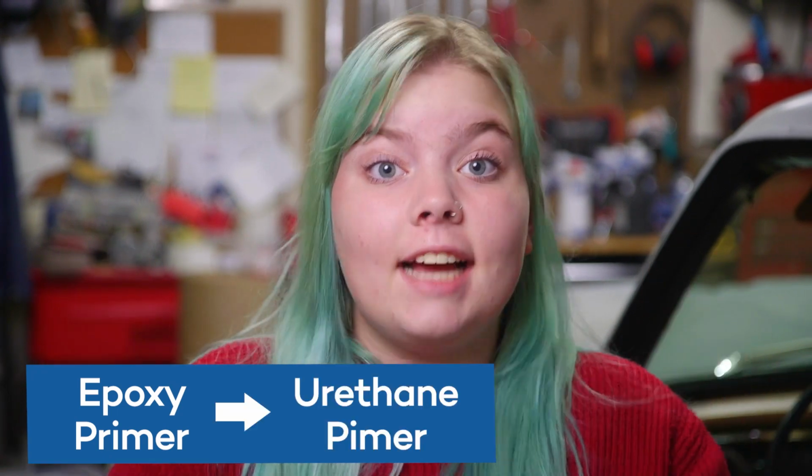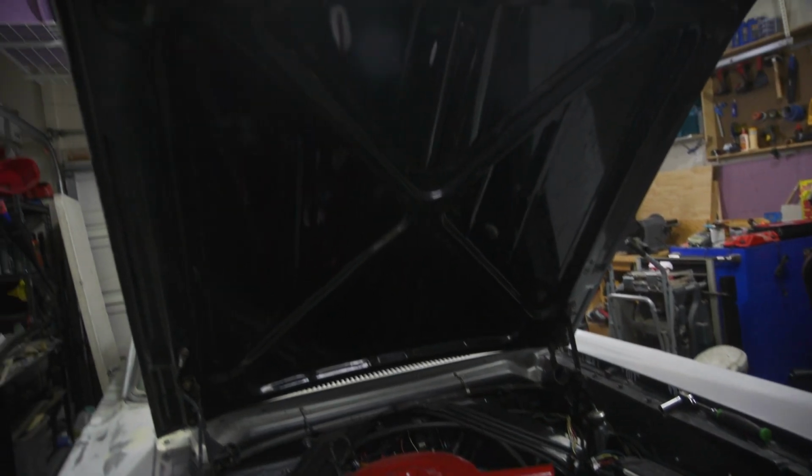Dad and I had our sights set on finishing the hood and deck lid and getting them all ready for paint. And while they were both already in epoxy primer, we needed to get them into urethane primer, which is the last stage of primer before paint. But before we could do that, we had to get both panels off and the underside sanded and primed.